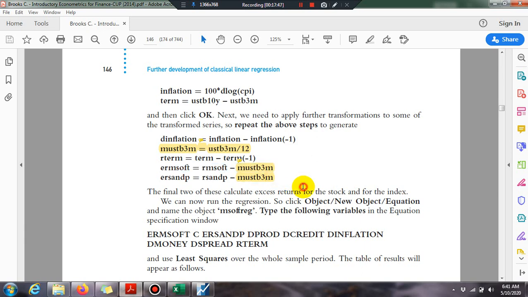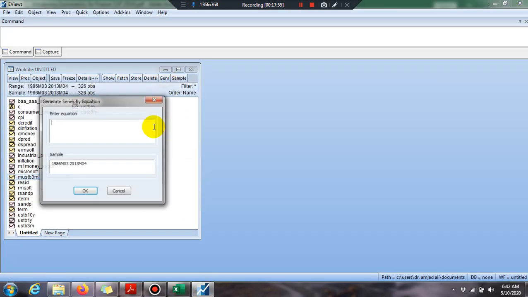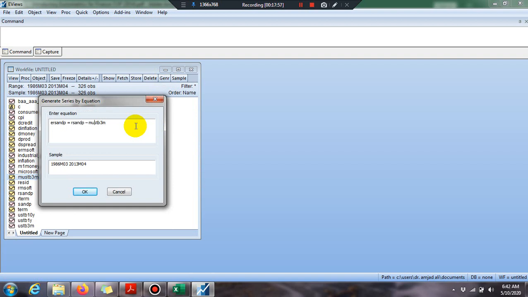So we have generated the first variable, and then copy this formula, and then generate. Remove this minus and write your minus, remove the M and then click on this.